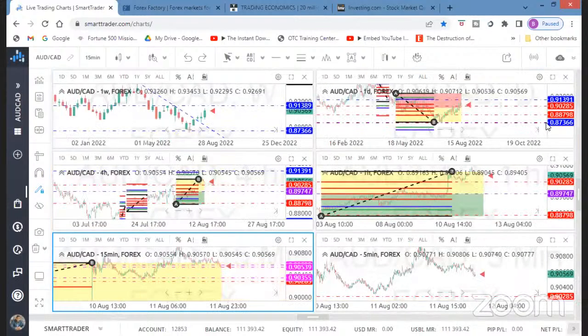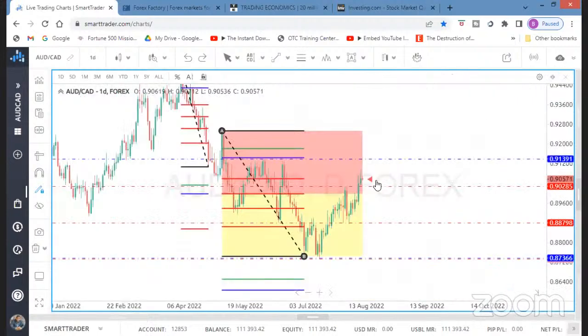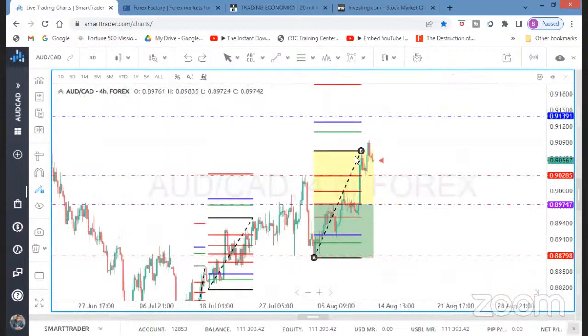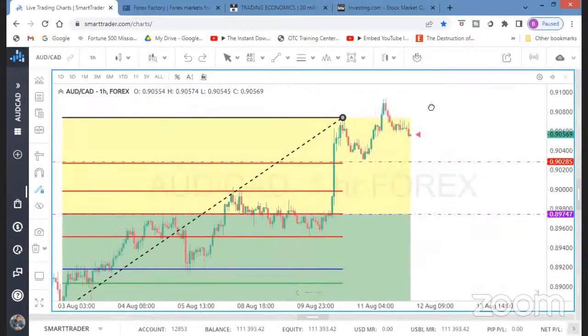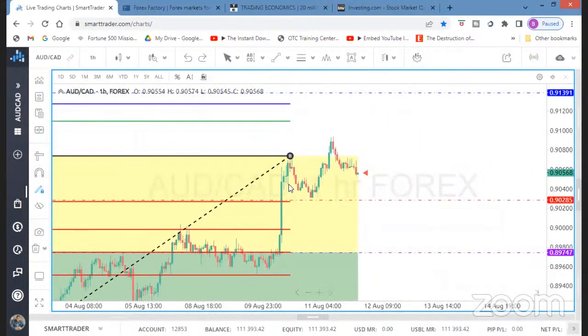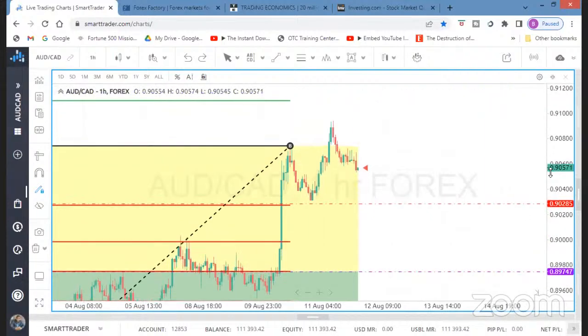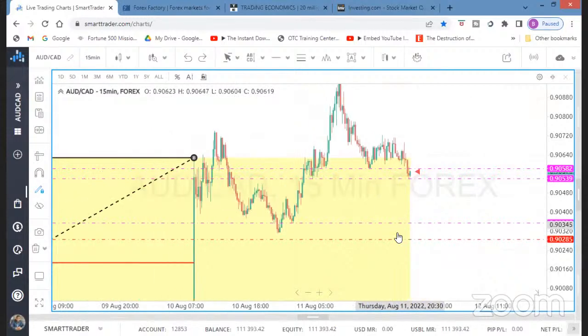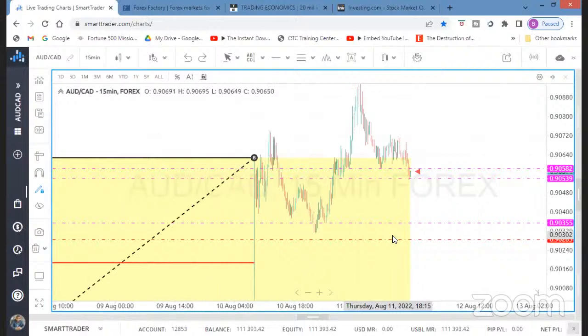Okay, so if you look from the higher time frame, we're in the zone, okay, where we could see some corrective activity. You can see here with the new AB boundary, just to review it again. And then here, we've got an AB boundary, we've got a shallow retracement, it broke it, then it turned over. So it's just a matter of it wants to continue down at this point. It's going to be interesting to see if this level holds or not, or if it eventually breaks and pushes to the downside on the Aussie CAD.